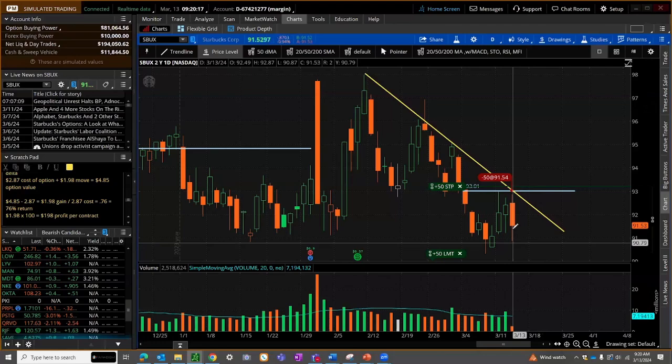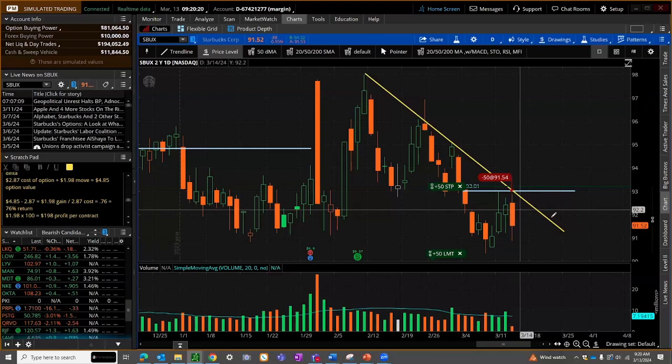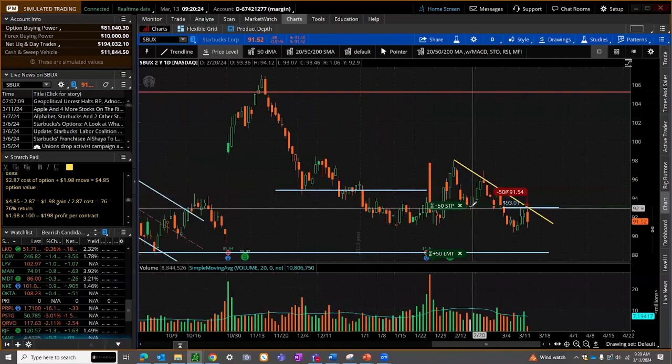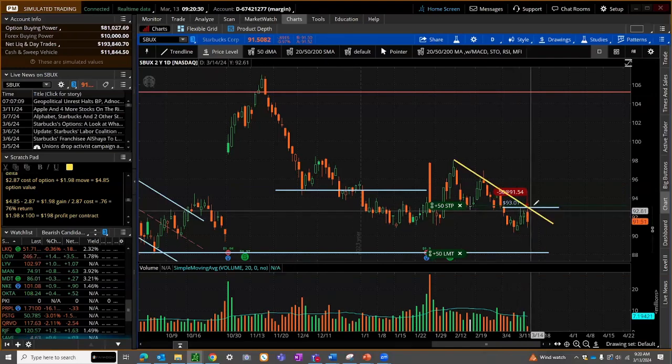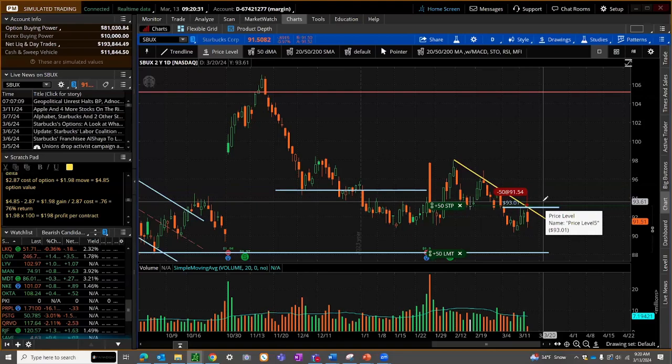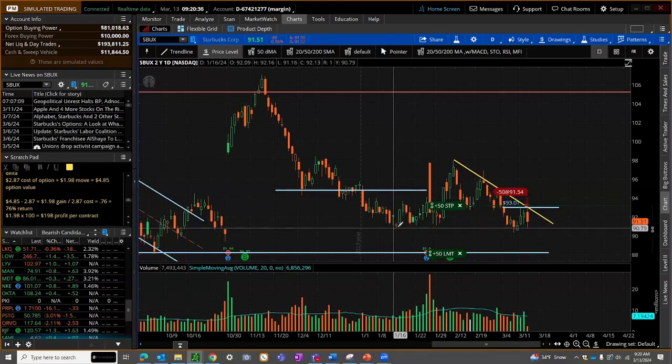With that wick at the bottom, though, it almost appears to me like this guy's trying to fight back today for some reason. But I'm okay with it. I think it's still just this fact that it used this support as a resistance, and for the last 3 days straight, it's not been able to break out above that, I think it's got potential. The only hindrance would be, I think, this support area right here. Okay.